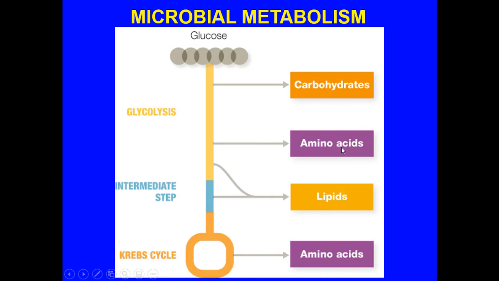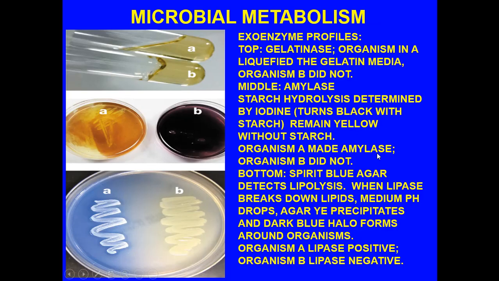Now, the other way around is just as equally important. I not only talked with you about carbohydrates being used in the glycolysis cycle. Amino acids, once they've stripped away the amino groups, can be inserted into the glycolysis area. Some of them can actually be inserted realistically in Krebs as well. But lipids can be broken up and they will be inserted into either the intermediate step, some into glycolysis molecules, but a lot of them also into the Krebs cycle. Amino acids here, you strip out the amino groups and you can get them right into the Krebs cycle as well. So let's look at a couple of tests really quickly here.